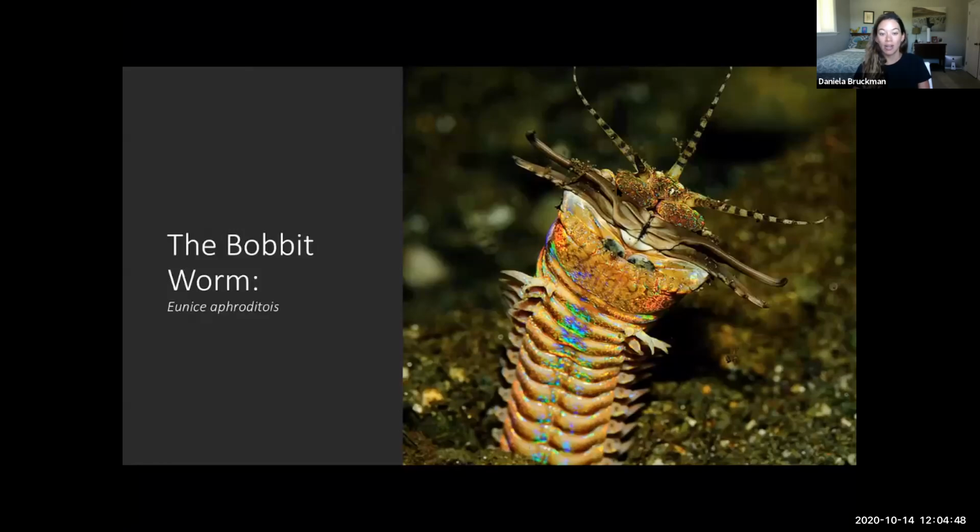What they do is they hang out in the sand, in the sediment, so they're under the sand, and they use these 3 little antennae-like things, and they twitch them in the water just above the sand to lure fish to them. And then when a fish comes by, it shoots out of the sand and snaps them with these crazy jaws that they have. So imagine a 10-foot one of these. Yeah, that could get a scuba diver for sure, I think. And then it pulls it into its underground burrow. Yeah, it looks like Alien.